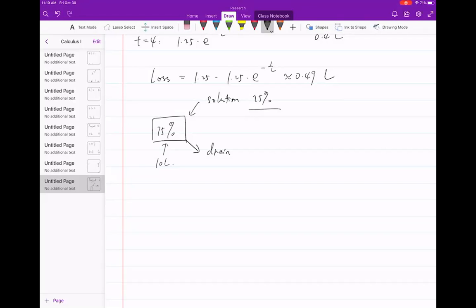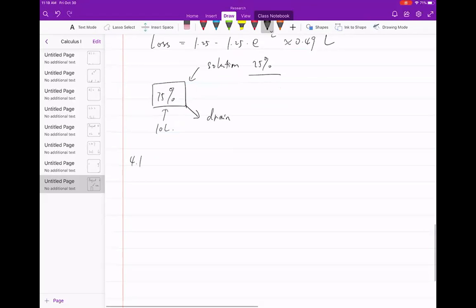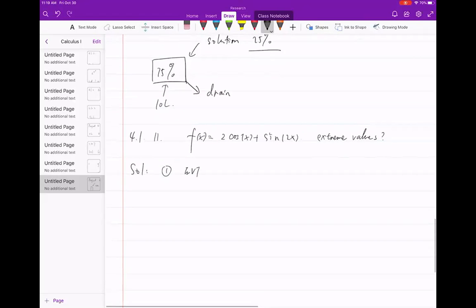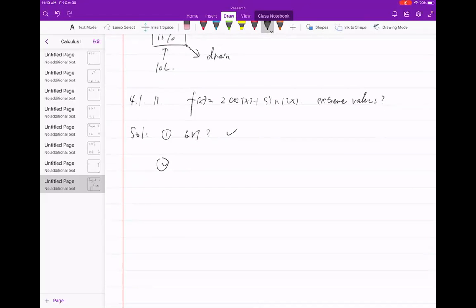All right. For a problem like this, we can see the procedure is pretty standard. Find extreme values. 3 steps. Okay. Yes. Critical points and endpoints. So we do have the interval 0 to pi over 2. We got 2 endpoints.